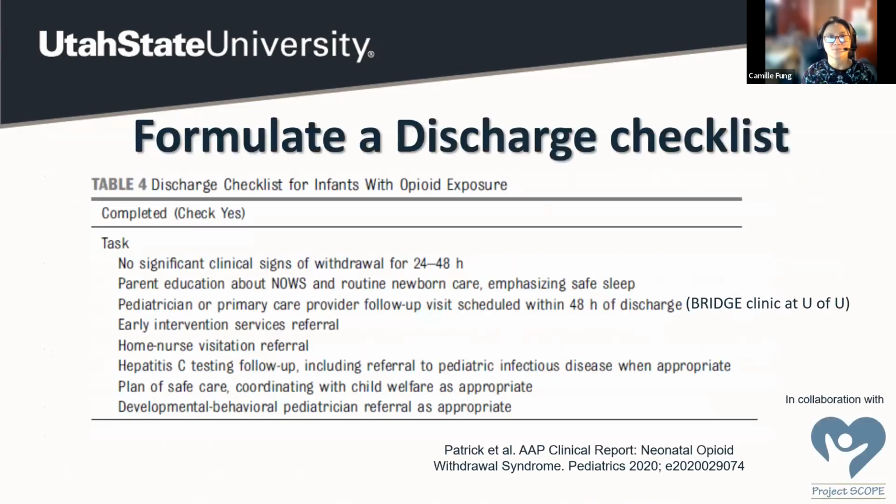Lastly is the discharge plan. These are sort of just checklists that I think we should all have before a baby is sent home. And I would say that the piece we always forget is the baby really should be seen within 48 hours of discharge. And I will make a plug here that there is something called the Bridge Clinic at the University of Utah, where it's a group of general pediatricians who have a vested interest in this population of babies.